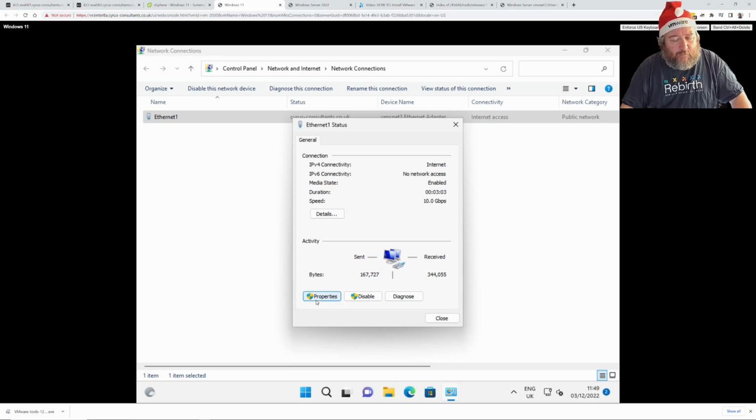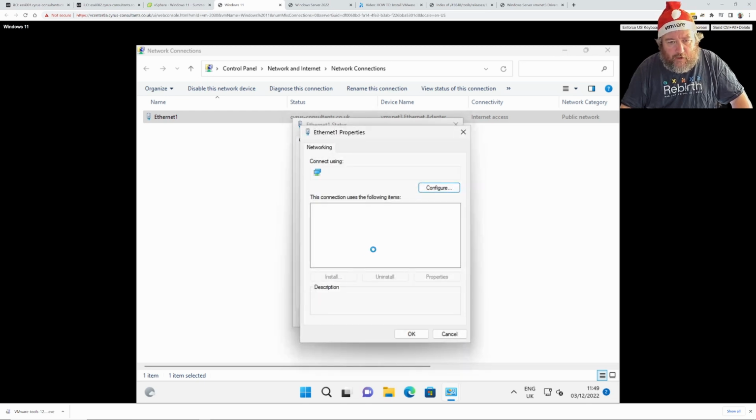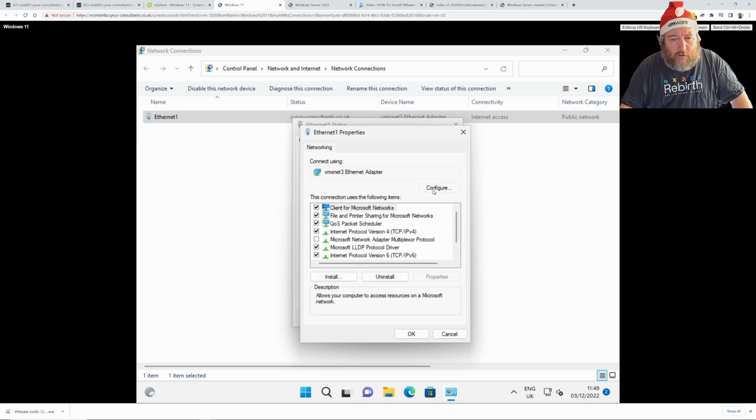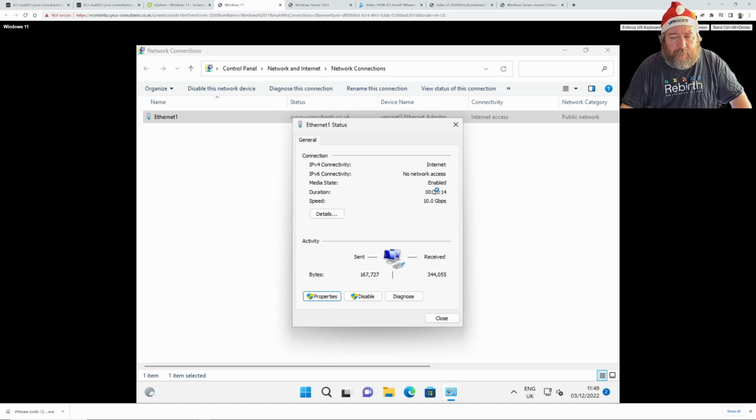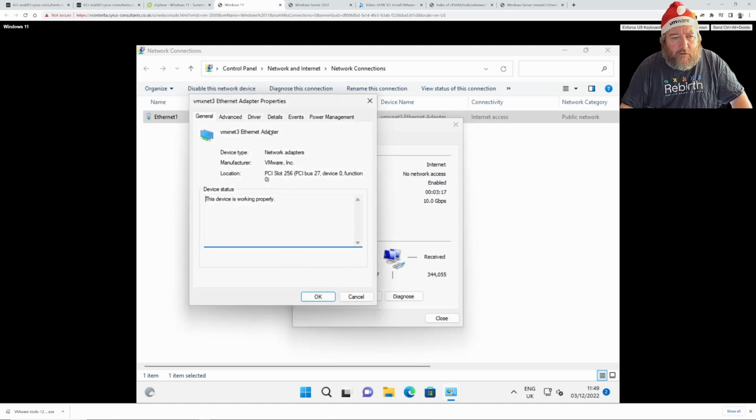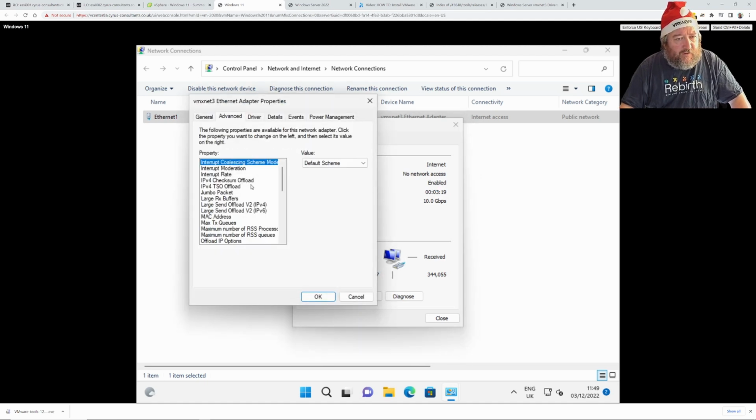If we actually look at the properties of this particular device and do a little bit of deep dive on it, if you click configure and have a little look at advanced, you get a lot more specific functions that this highly virtualized driver supports that you don't get on the E1000 interface.